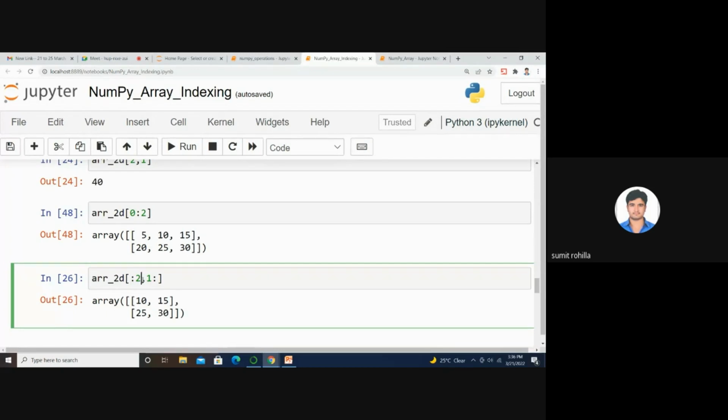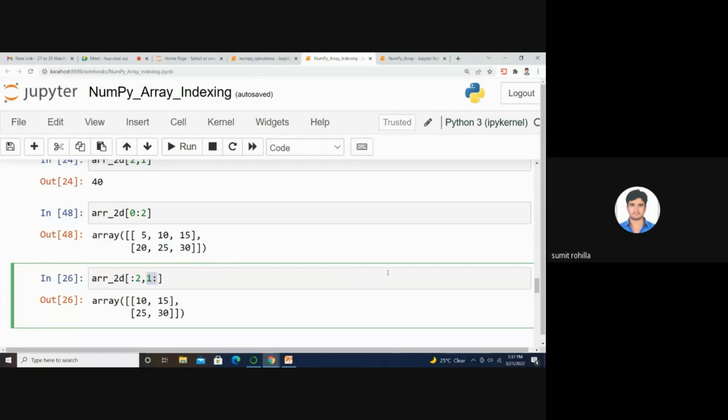In slicing, you will have to give a slice for rows and columns separately. So this is the syntax. This is the first part for rows, and this is the second part for columns.